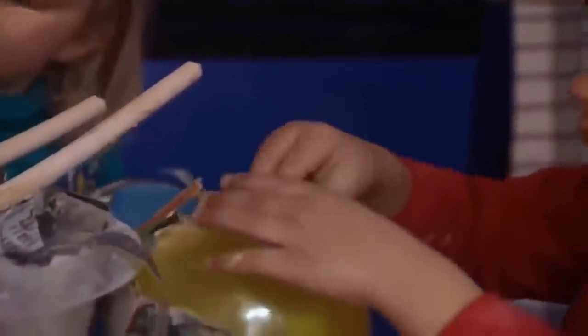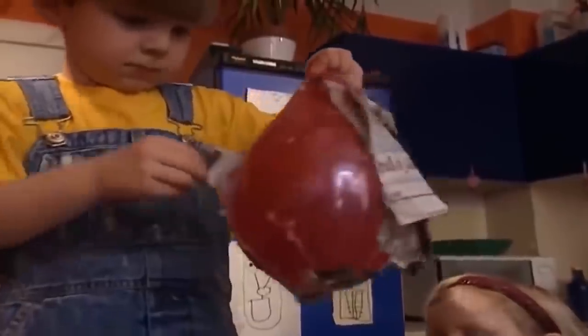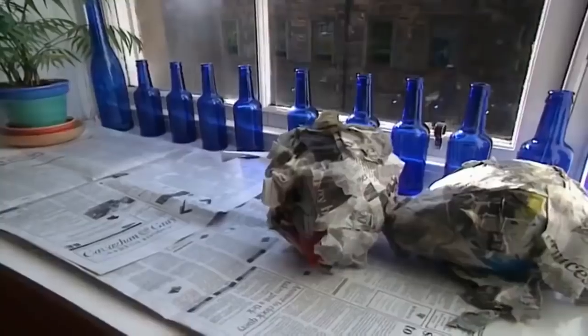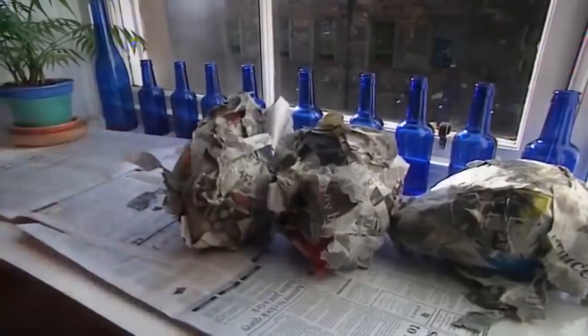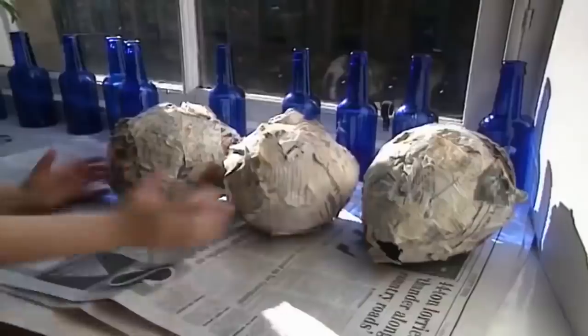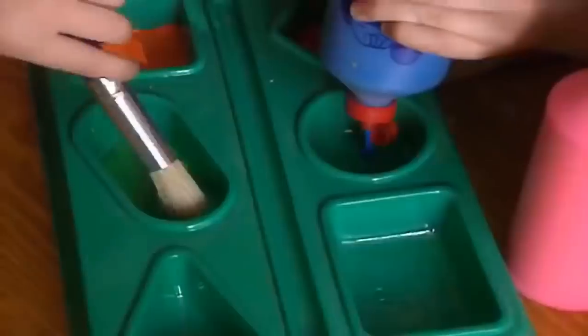And sticking newspaper on my balloon. Yeah. I'm getting messy. Me too. Come on. We're waiting for the balloons to dry. They're hard and dry now.